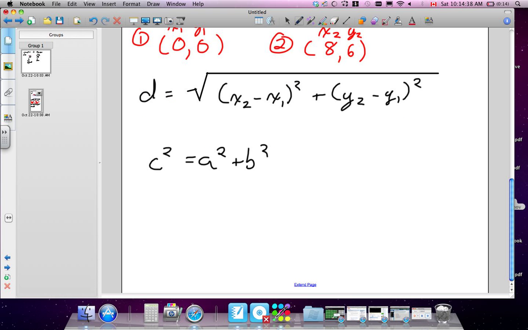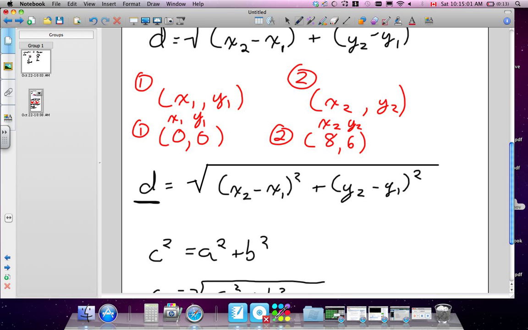is, if I were to bring this square to the other side, I would get C is equal to the square root of, same idea as this one here, a squared plus b squared. The only difference is, instead of putting in coordinates, I just went and counted on the graph, right? Now, we might not always graph it, so this formula, your distance formula, may be best. But if you have a graph, you can always turn it into Pythagorean.